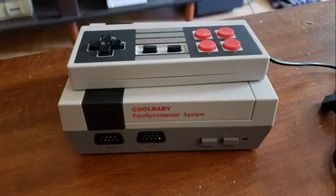So tonight we're playing the Coolbaby Family Computer System. This was another gift, care of my friend Pat. He's a good guy. He's a regional manager for EB Games, I found out. So that's probably why he has all the connections to get all these systems. That's pretty awesome.